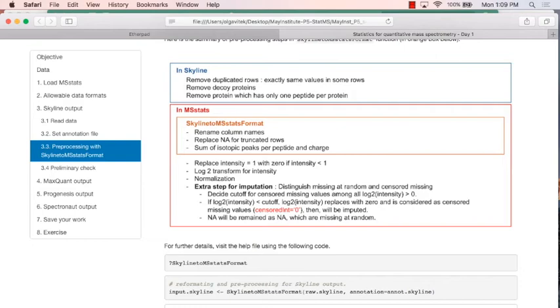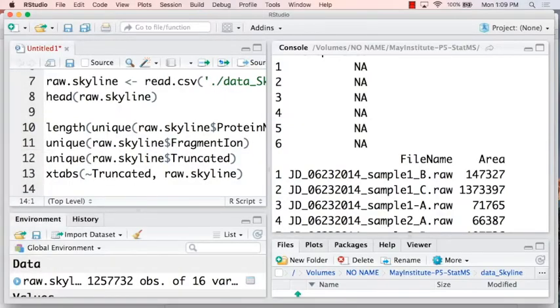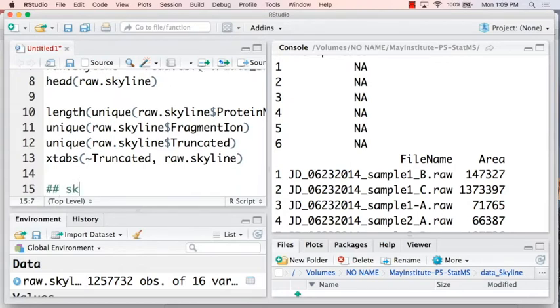Okay. So it's quite similar across the different spectra tools. However, there are a few small changes, and I try to make the default option the best performing one, after testing quite a lot of data sets. Okay, then if you go back, what we can do is make the Skyline output into MSstats input.